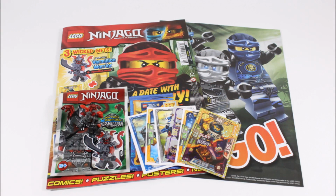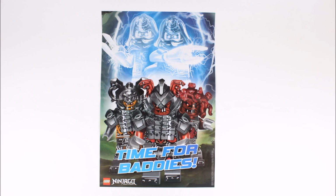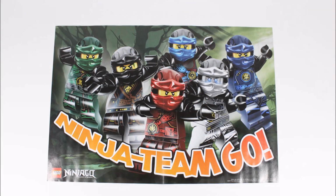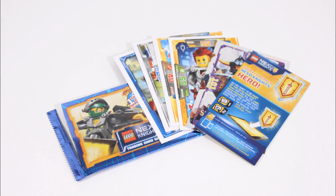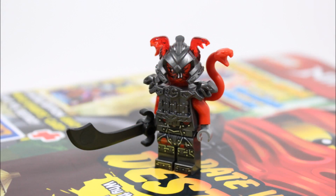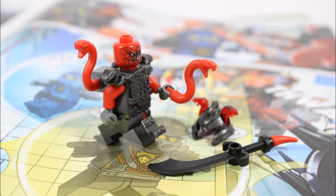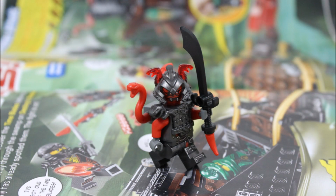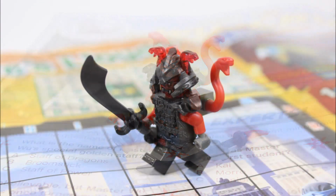On a final note, issue 26 of the LEGO Ninjago magazine is another fun issue to get that's got a good mix of items, because you have the entertaining magazine that comes with an awesome good and evil side poster, and there's also the bonus of ZANE'S trading cards that might or might not interest you. But of course the best item is the Vermillion Warrior LEGO gift that's not the best minifigure gift, however a minifigure gift is always a positive in our book. So overall, if you love getting every issue of the LEGO Ninjago magazine, we'd recommend getting issue 26 because it's another solid issue. However, if you only get the magazines for the minifigures, you could miss this one and wait for a better gift next time.